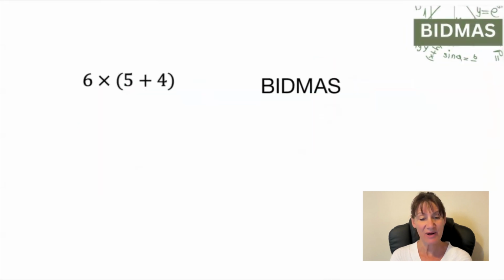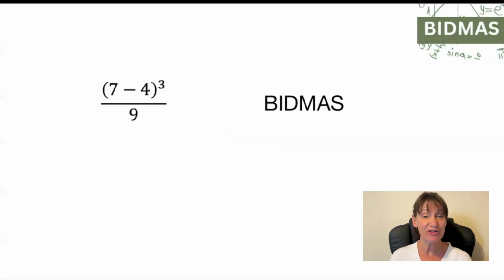Okay, our next question. Highlight what we've got. We've got times, add, we've got brackets. Highlight that in the word, and we can clearly see that the B needs to be done first. So let's box in that bracket and concentrate on it. In the bracket, we've got 5 plus 4, which gives us 9. So that ticks off the add at the same time, leaves us 6 times 9, which is 54.